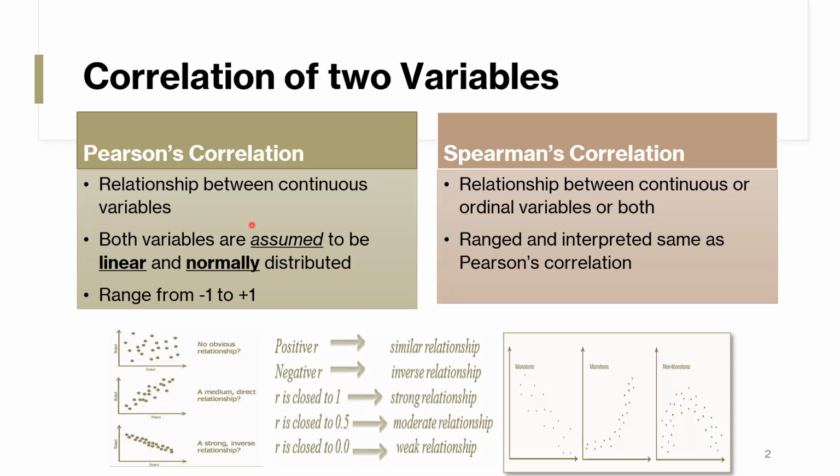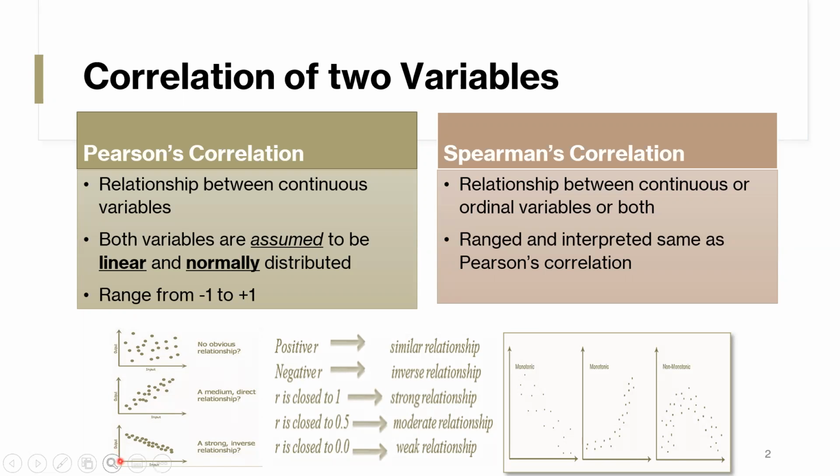And if the normality assumption is not fulfilled, or we have ordinal data in our study, we apply Spearman correlation. So Pearson correlation is strict with some assumptions like linearity and normality. Let me explain what we mean by linearity. Linearity means when the two variables of concern are being drawn.